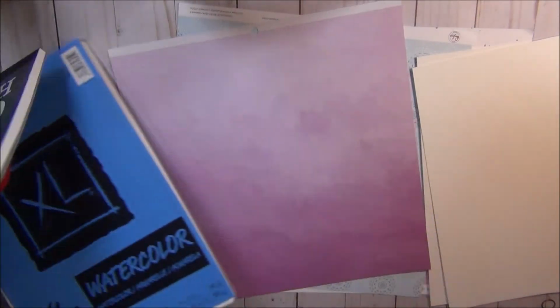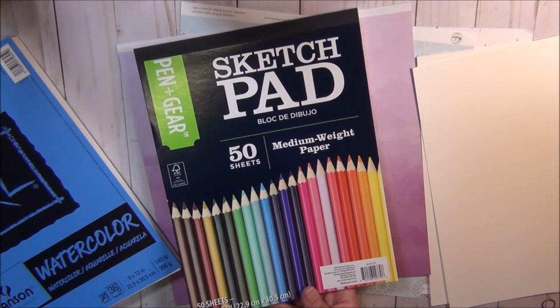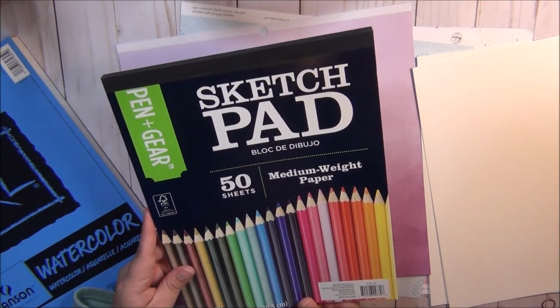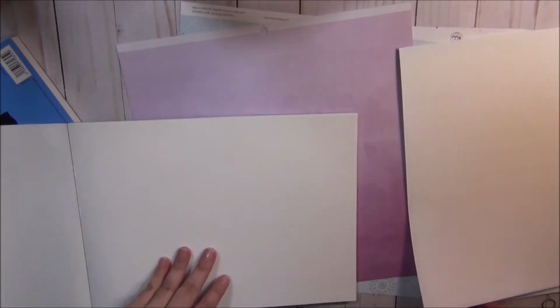And then this one here is a sketch pad I picked up from Walmart. I don't know the weight, but this is definitely a little bit heavier than copy paper. So I'm going to get a few of those.